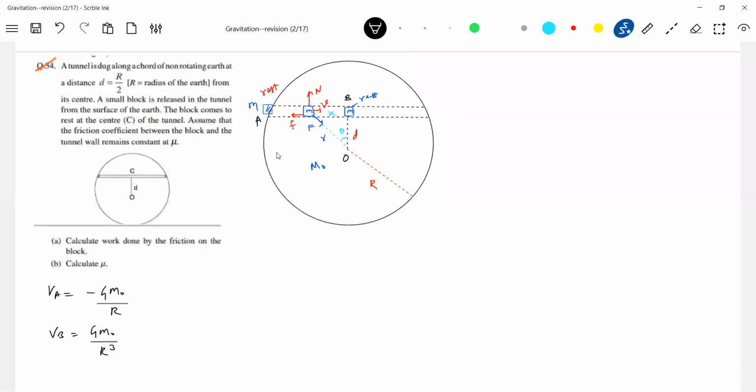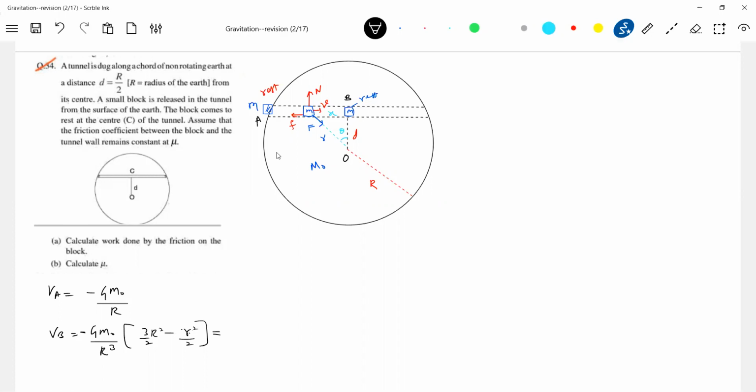I think the formula, let me recollect. 3 by 2 R minus r square. Okay, I think this much is our formula. Sir, the negative sign I'll bring outside. Put small r equal to 0. Potential at the center should be 1.5 times. Remember, either way, it's left to you.